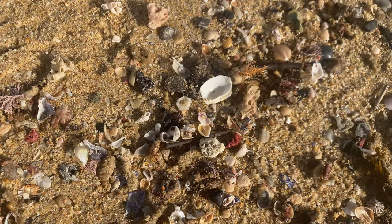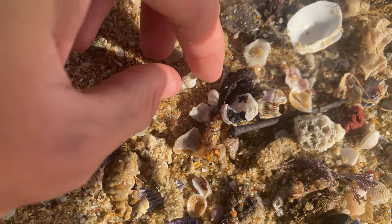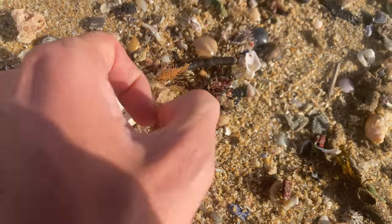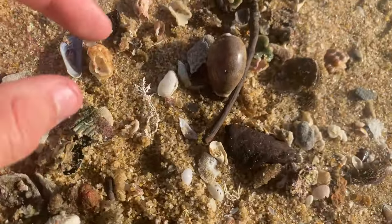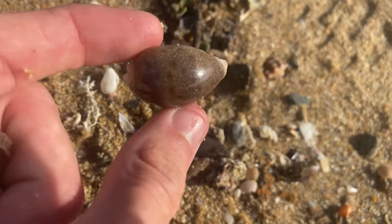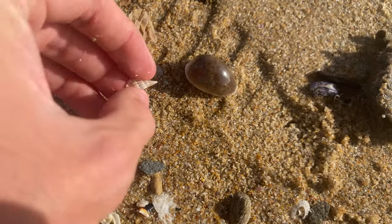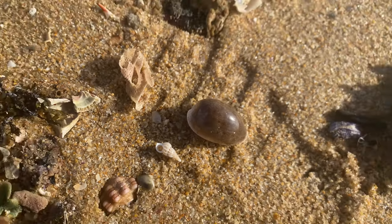You know how long it's been since I've found a wentel trap? Look at this tiny thing — and yes, it's whole and it's a beauty! Wentel trap, look at that. Lots of DNA coral as well. And of course, look at this — an erosa, almost gem erosa! How cool is that? Wow, fantastic condition. So in that little pile we've got DNA coral, a gem erosa, and a tiny wentel trap. Freaking awesome!